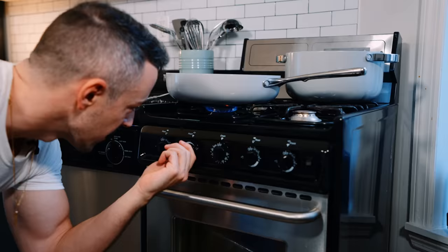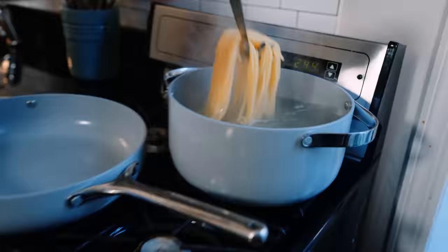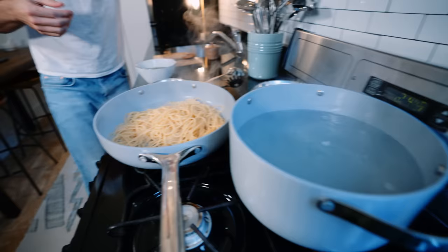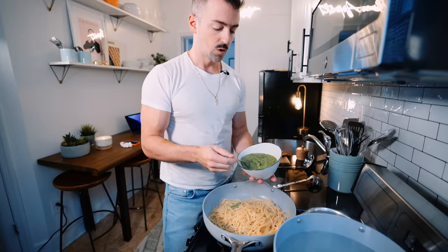What I'm gonna do now, okay, I'm putting this on low heat. Now I look like a hobbit. I look like Gandalf. All right, let's take our pasta, our beautiful linguine, and bring it into our pan. And this pasta water is exactly what we want. Okay, so here's our linguine, and we're just gonna use Mamma Mia. Okay, we're gonna add our pesto.